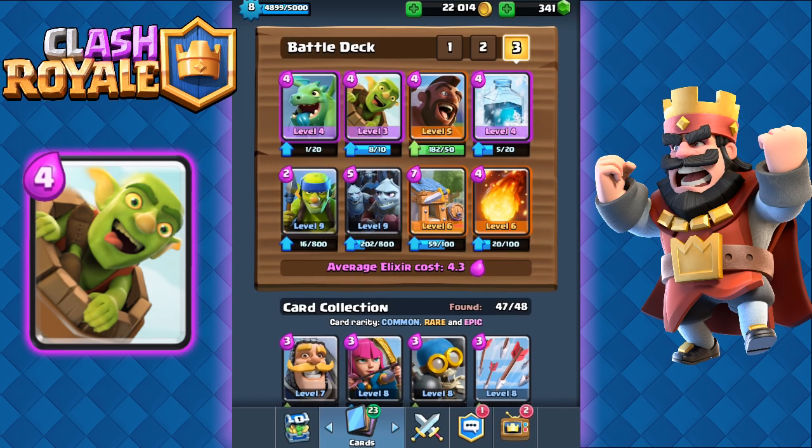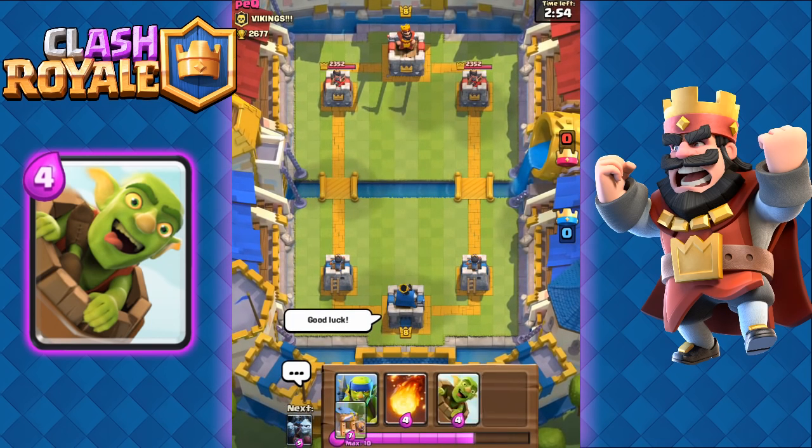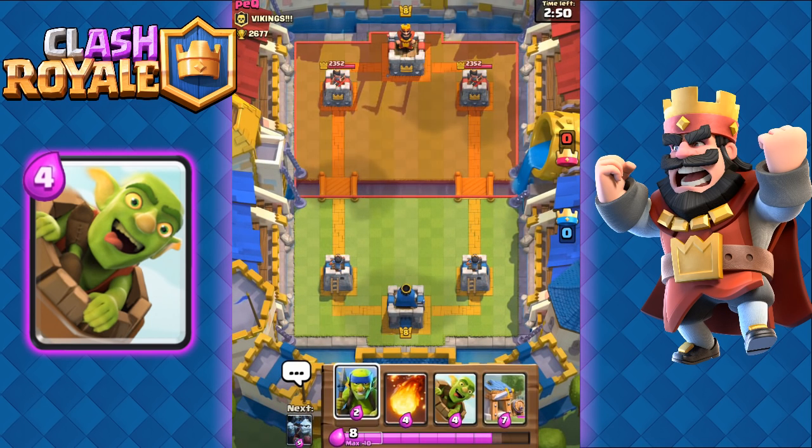So now I'm going to show you guys some live attacks, showing how this deck works. I also have a magical chest and a silver chest to open, so we'll open those at the end of the video. Okay, we're up against PQ. Good luck. And let's see, we have Spear Goblins, Fireball, Goblin Barrel, and Barbarian Hut.